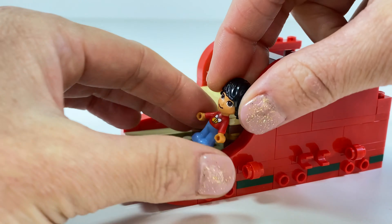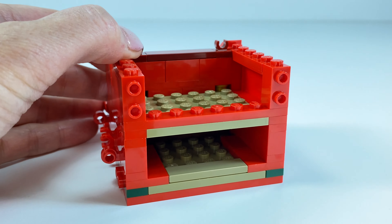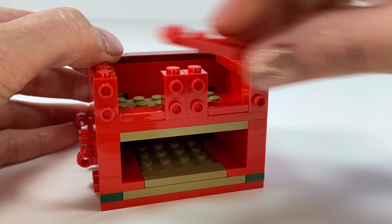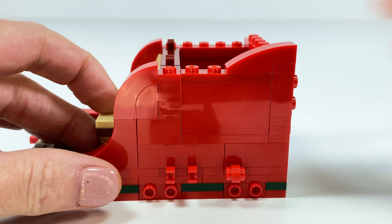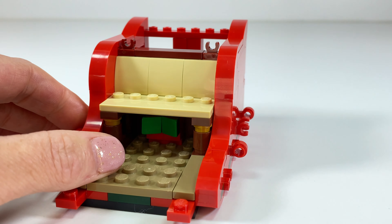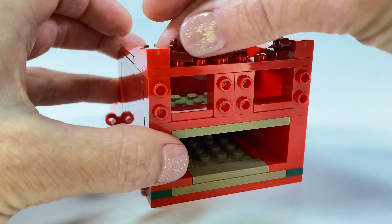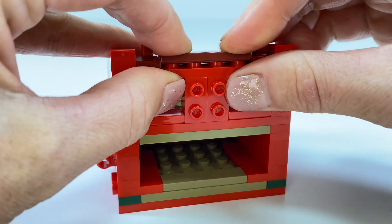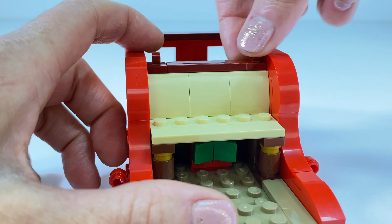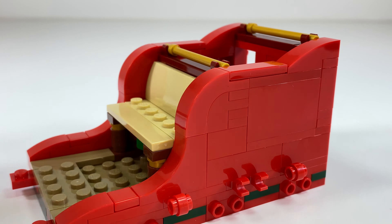And look at this — Kevin's going for a slide down the slopey bit of the sleigh! Just starting on the back end of the sleigh now, popping that up here with more slopey bits and tiles. And oh, back to the back, more of these clips. I can see now the way they're supposed to be — I knew I put them the wrong way. That's okay, easy to fix. And it's for these gold poles to go on.